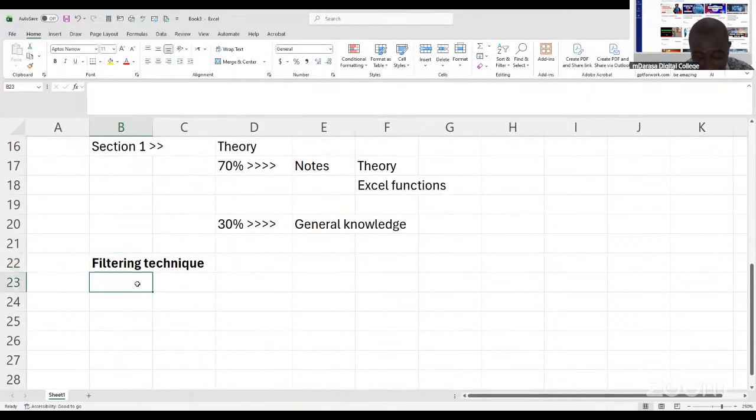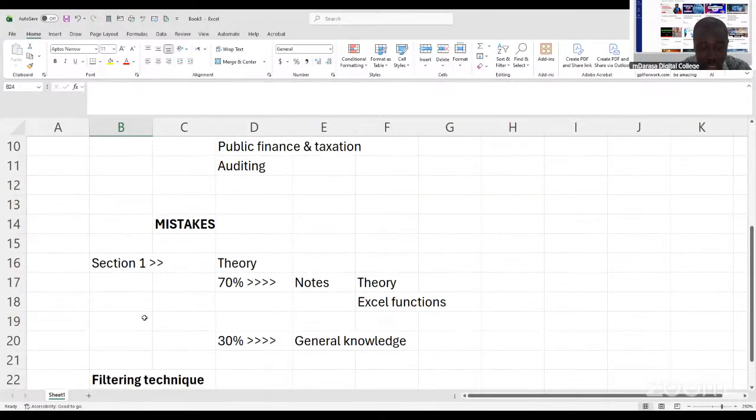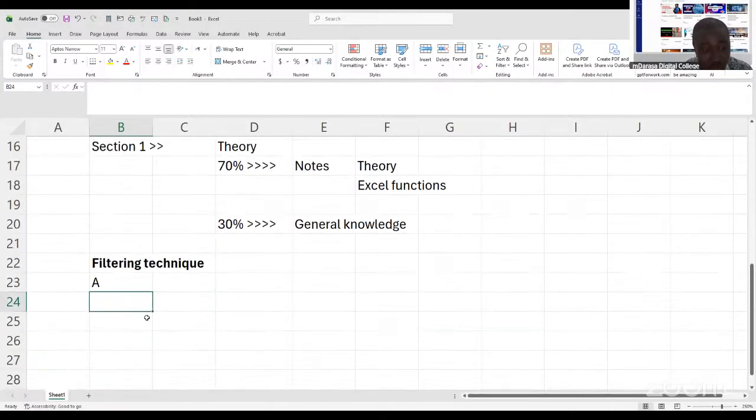The filtering technique works in this sense, and this has been the design all through. It won't change now. You'll be given choice A, choice B, choice C, and choice D here.